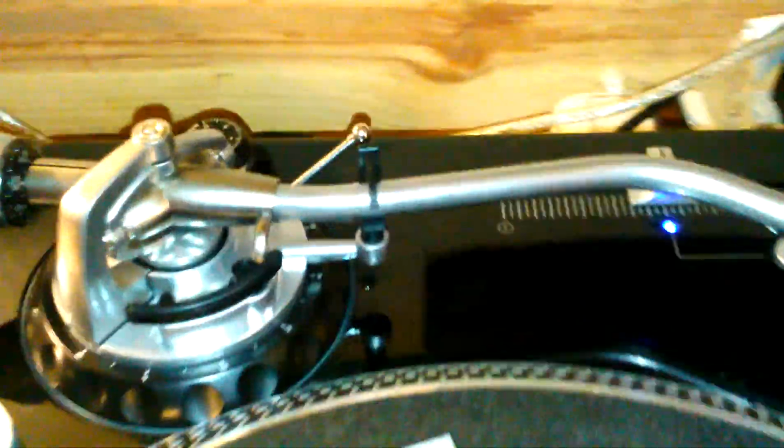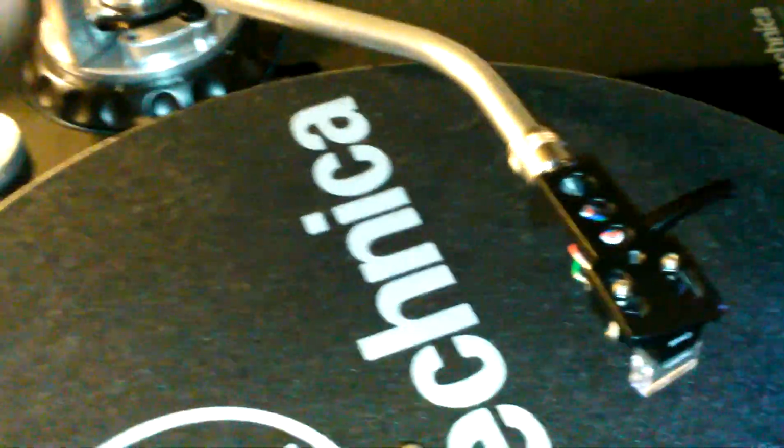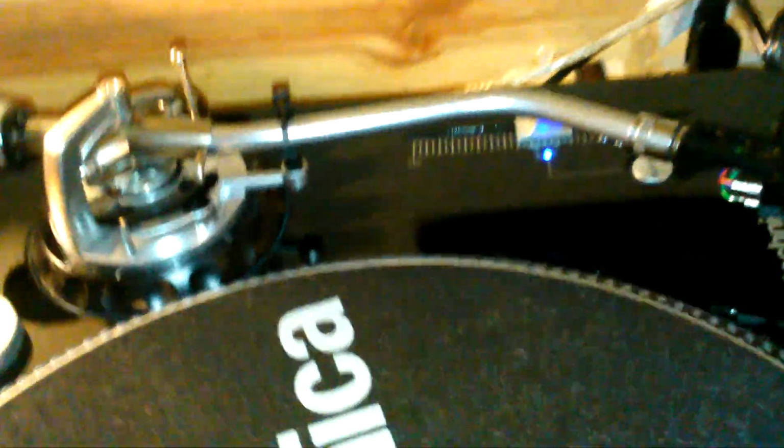And this comes with the S-shaped tone arm. It's all metal. It's got the hydraulic lift here to keep your cartridge off the record, and you can lower that down if you want. That's always something nice. I always like that. And you got your quartz lock button there. You also got a reverse button here.